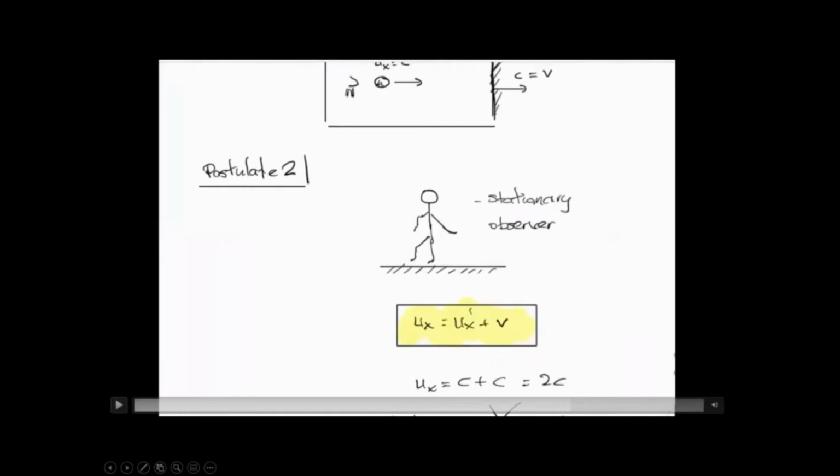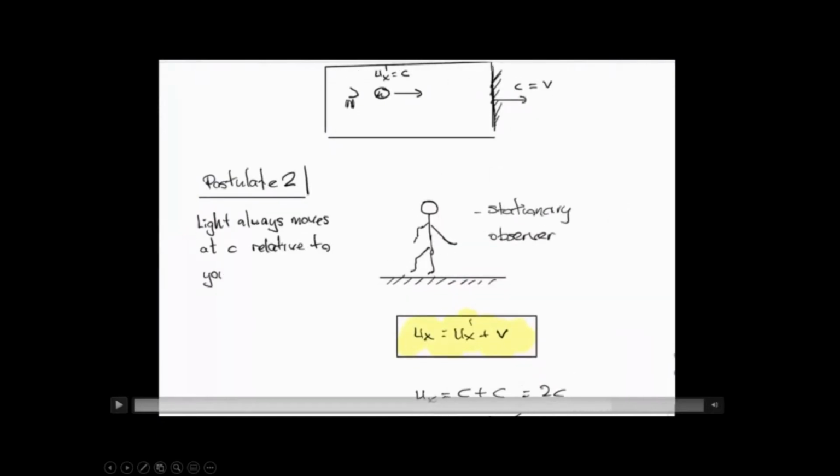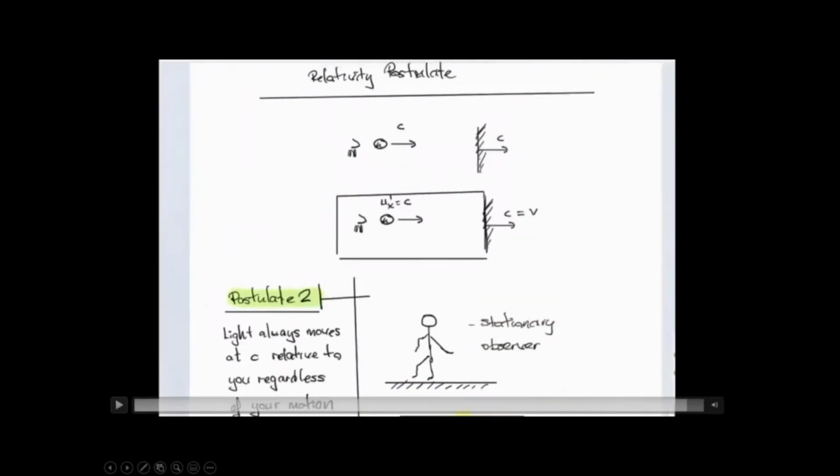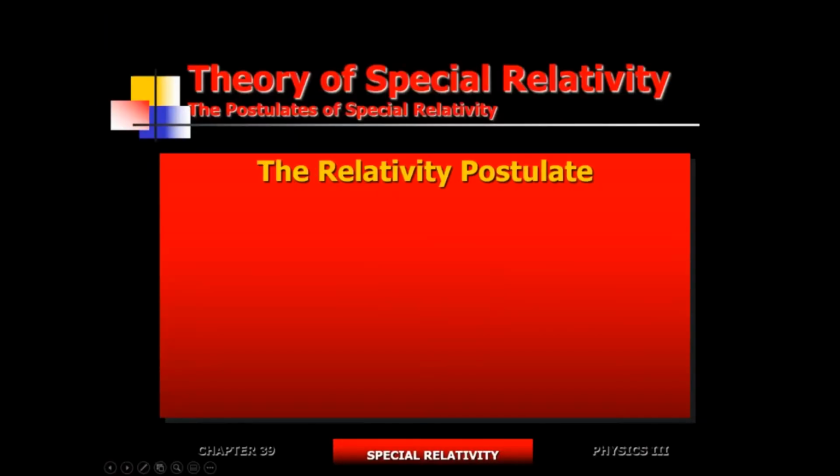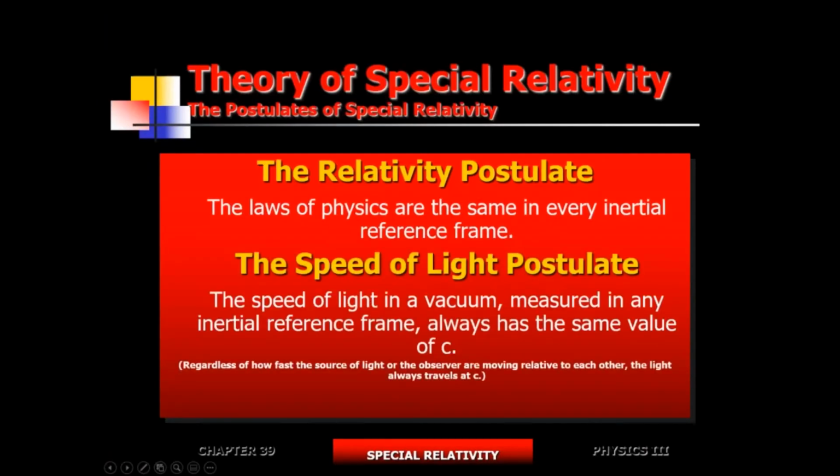Now, according to postulate number 2, the light moving at the light speed relative to Einstein while he's moving at the light speed relative to us should still move at the light speed. So this is the postulate number 2. And then we should come up with the map that's going to agree with that. So the commonsensical method we've been using, the Galilean transformation, is not the way to do this. So the question is, what kind of method are we going to use?